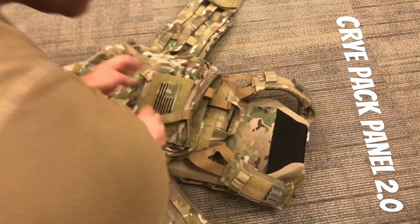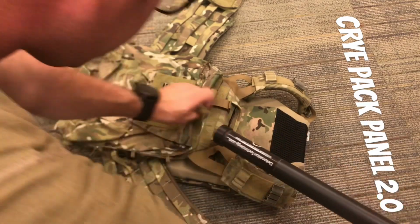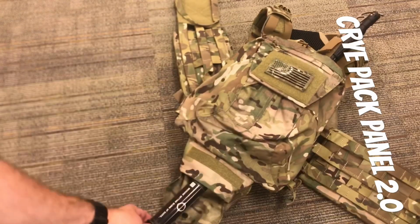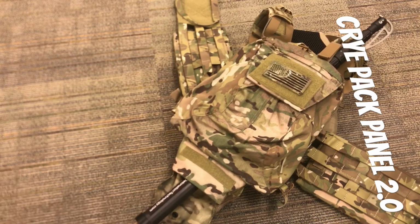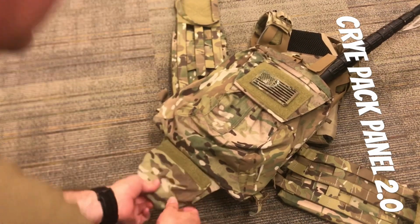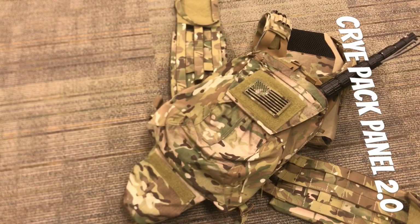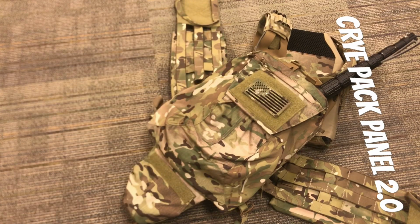So to show you how that works, I've got a Detonation Technology hot stick here. So that is how it works if you had a hooligan in there, something where the top would catch on the pocket. You can run it going straight through the pocket like that, or you just flip that pocket inside out, and then it's a sealed bottom. So if you have something like the hot stick that's obviously not going to catch on that opening up top, it'll keep it from running out.